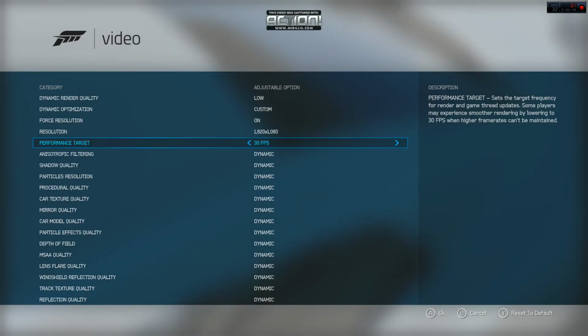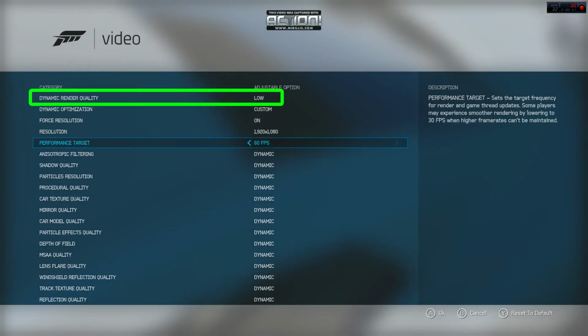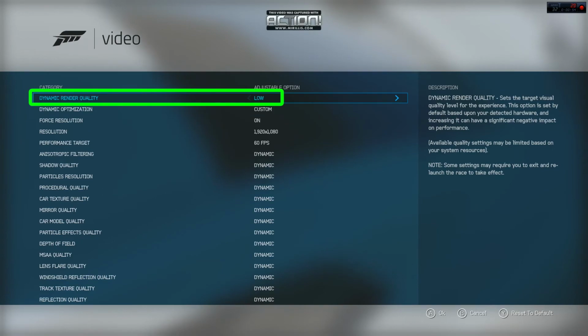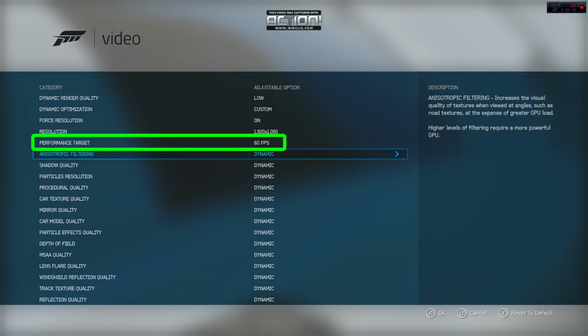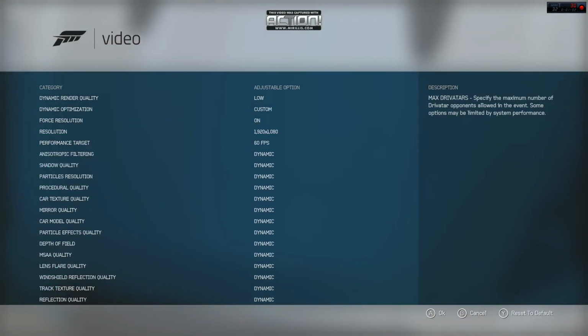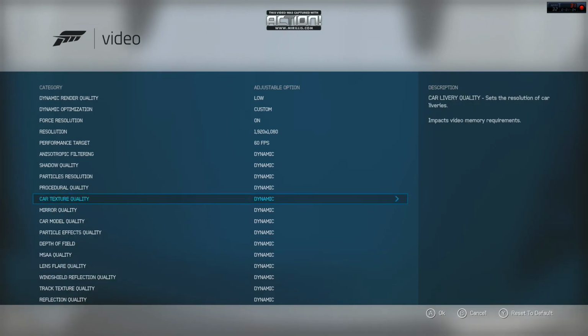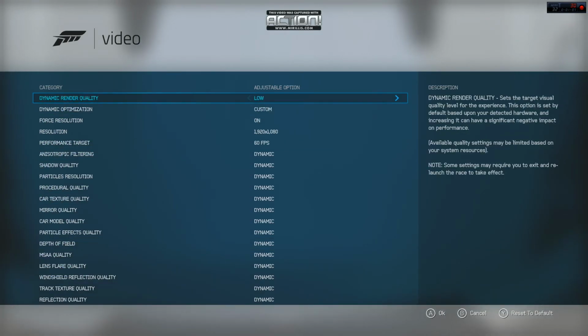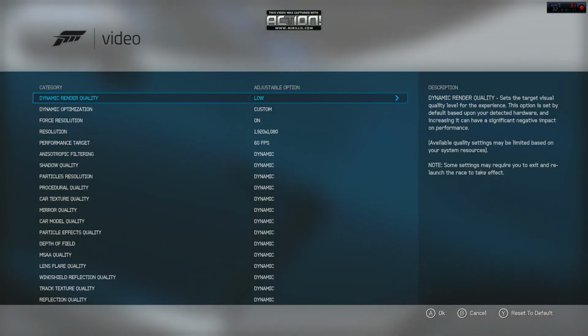For example, you can see here that I changed my dynamic render quality to low or medium. It won't let me select high because of my VRAM, and I also changed my frames per second to 60. What this current setup means is that I want to achieve up to medium quality settings, but more importantly, I want to maintain 60 frames per second. Every other setting I left to dynamic. Now that that's settled, let's see how it ran.